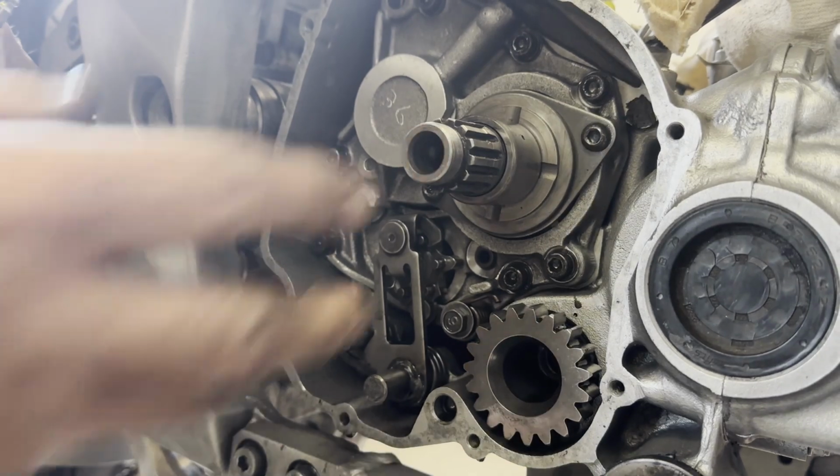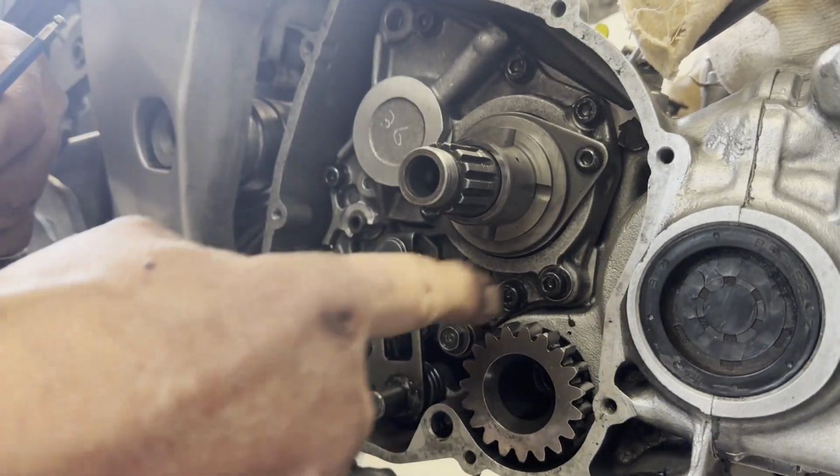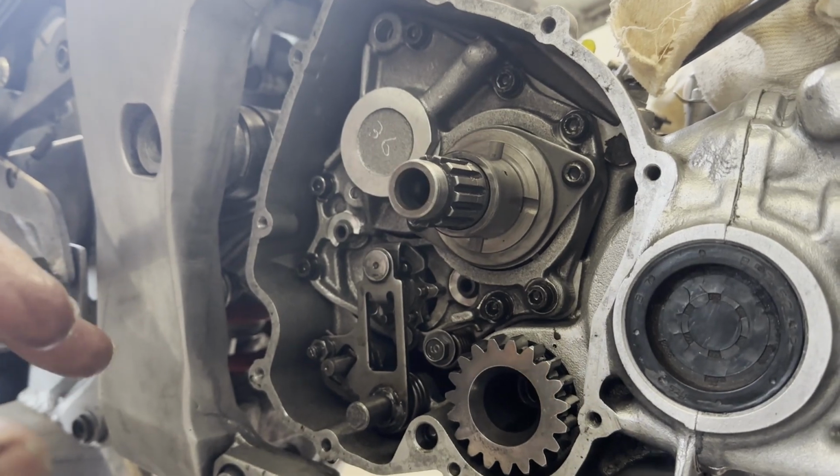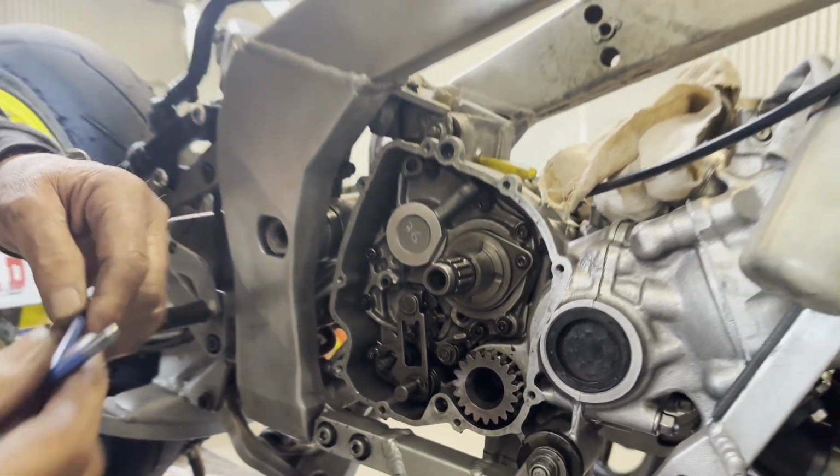You can just slide that out. The gearbox has got 5 screws around it that just, it all comes out in one cluster, and so it makes it very easy.